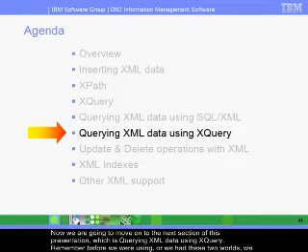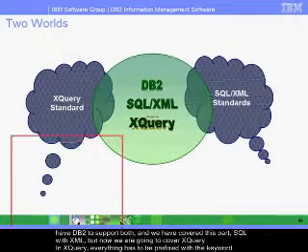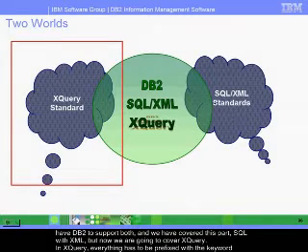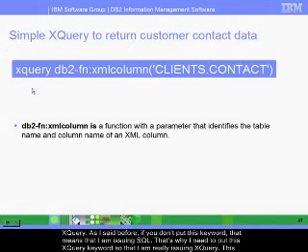Now we're going to move on to the next section of this presentation, which is querying XML data using XQuery. Remember, before, we had these two, DB2 supports both, and we have covered the SQL with XML part, but now we are going to cover XQuery. In XQuery, everything has to be prefixed with the keyword XQuery. As I said before, if you don't put this keyword, that means that I am issuing SQL. That's why I need to put this XQuery keyword, so that I'm really issuing XQuery.